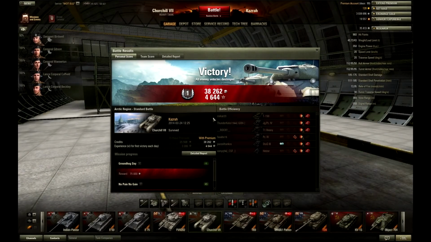So here we have the scores for this game. First class mastery badge, and 38,000 credits, and 4,644 experience with a daily triple. I thought it's a double, but it's a triple. So a very nice score. And let's look at the second plate.